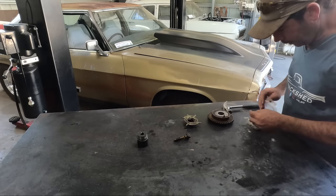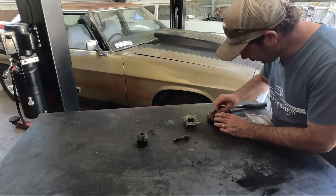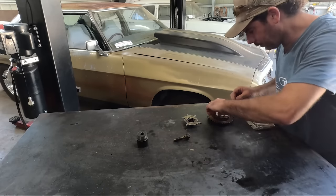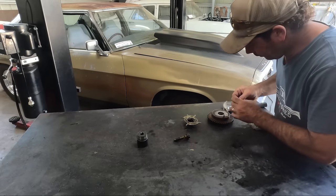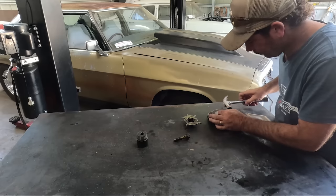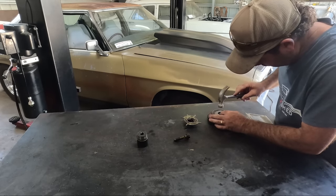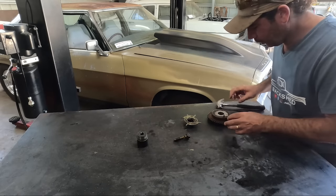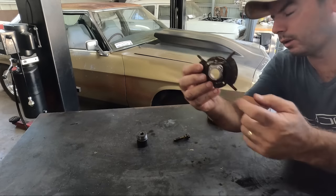So all I'm going to do now is, you can actually see the old pins have snapped off, but they're still in there. And I can insert a tiny little nail into the top of the pin, like so. And the head of that nail is smaller than the hole in that reluctor.